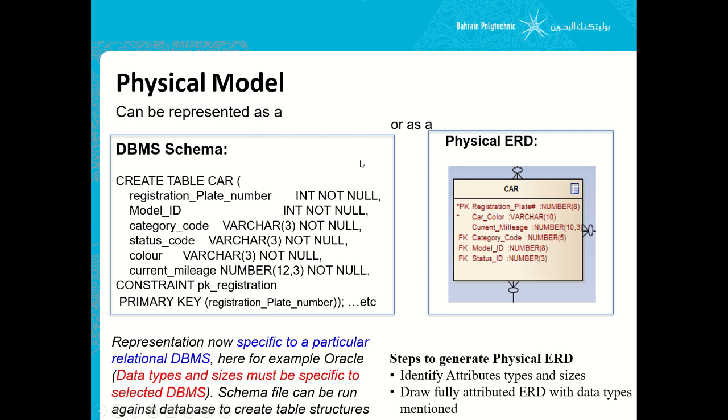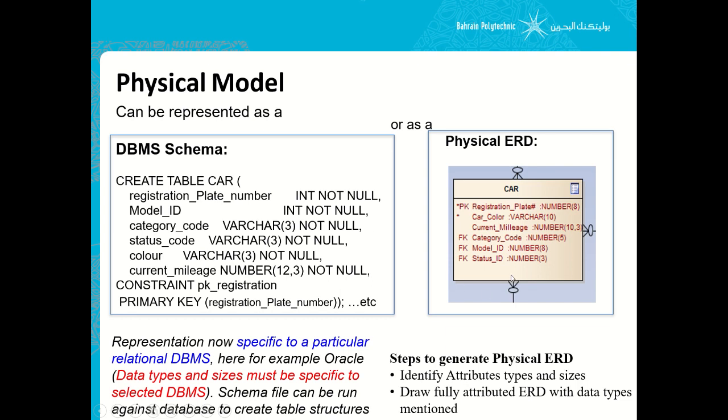And moving over to the next phase, it is basically the physical model. In the physical model, it is a variant of your fully attributed model plus the data type and its corresponding size. This is shown here for just one particular entity: what is a PK, what is an attribute, its corresponding data type, and the bytes associated with it. Everything, size and type, is mentioned.